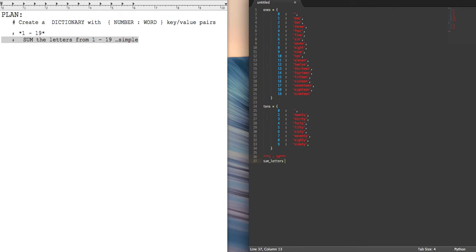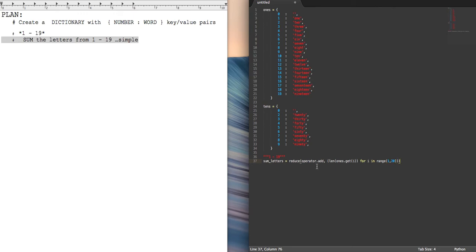Sum letters equals. I'm just going to write out this function, then I'm going to explain what it does. Alright, ones.get(i) for i in range(1, 20).